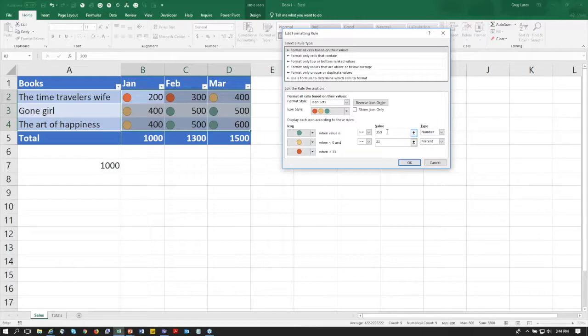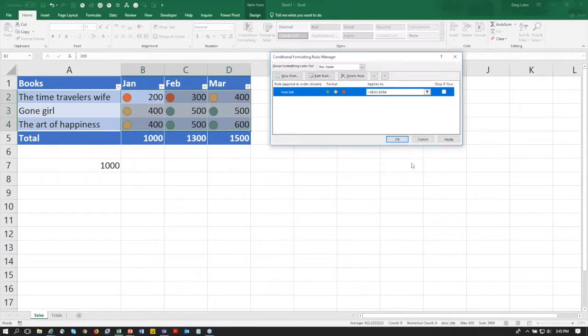Anything equal to or greater than 350, give it a green traffic light. For the next threshold, I could base that on 250. And it doesn't have to be greater than and equal to. It can just be greater than. So that means anything 250 and below is red.